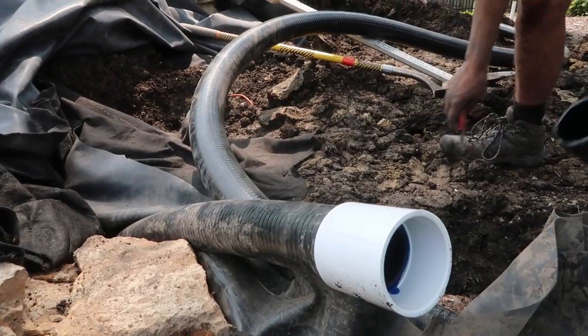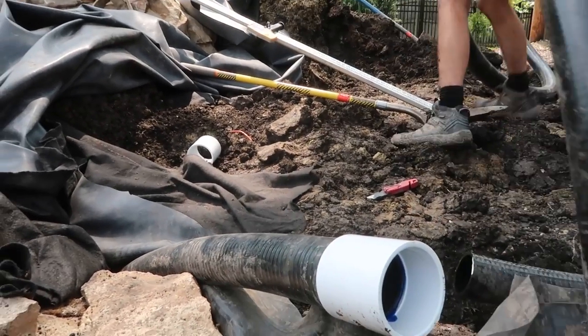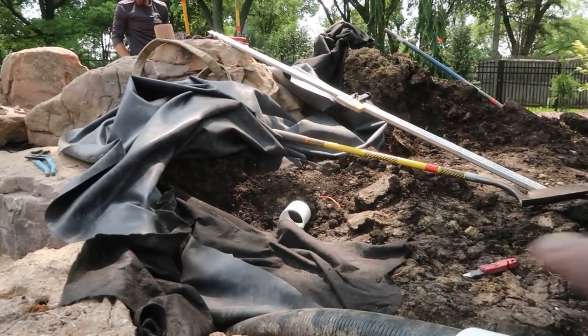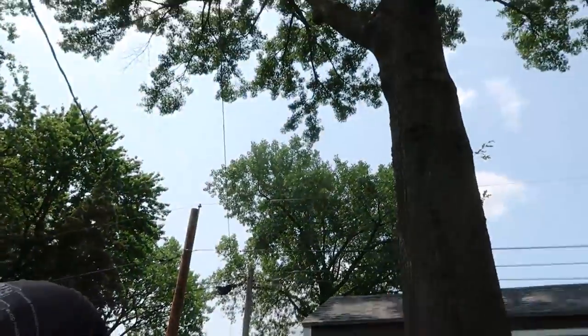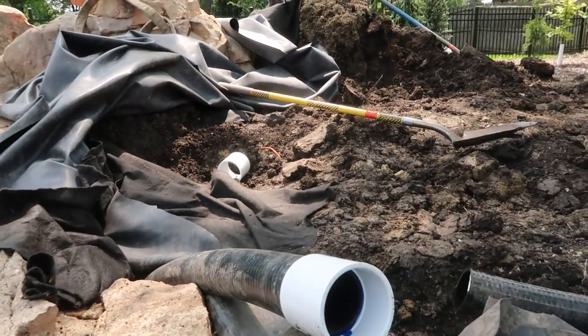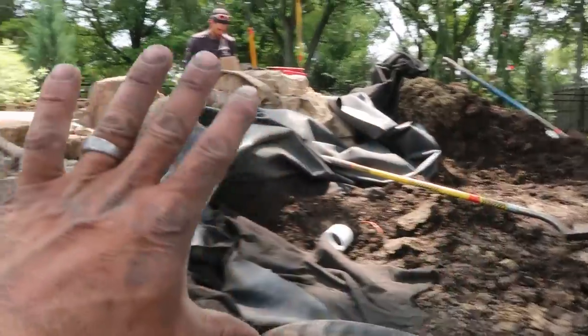So the choice we opted for today is to come up high over the liner and then dip back down, and we'll disguise all this with rock and gravel. We still need to put some retaining stones in along this back side of the berm underneath this oak tree. So we're going to get this plumbing done, grade all this out, start working our retaining wall stones in, and then work our way back this way.